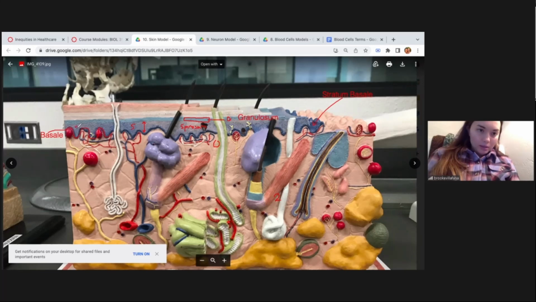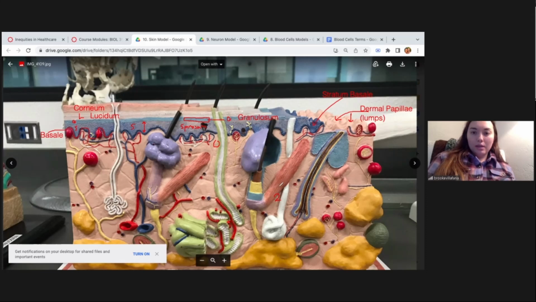And then, so S, G, and then what's next? Lucidum, right? The 2 layers of white is lucidum. The very top layer is corneum. Okay, so boys say girls like chocolate: basala, spinosum, granulosum, lucidum, and corneum. Good. See all these little bumps over here that look kind of like lumps or towers? Those are dermal papillae. They're lumps. Good.